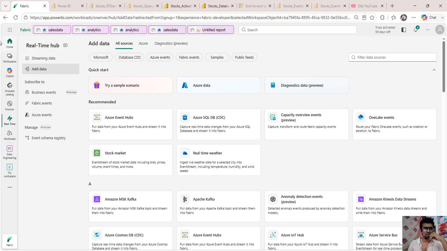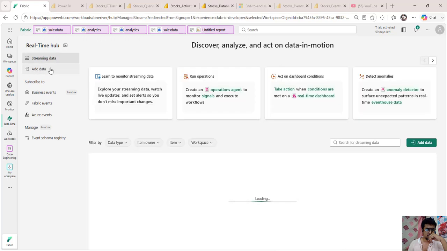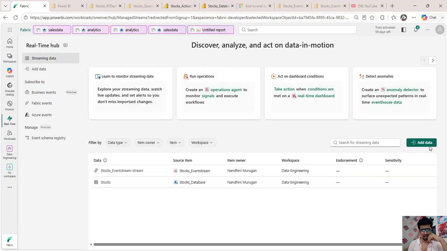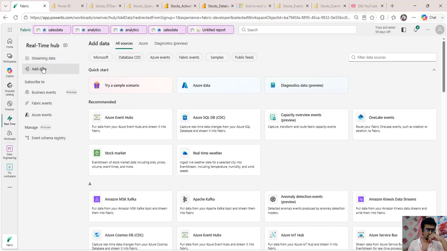So this is real-time hub. You can select the real-time streaming data option and you can add data. This is the initial view, and now the add data tab.